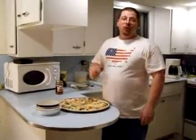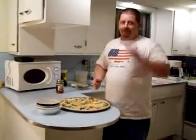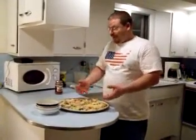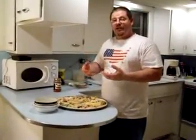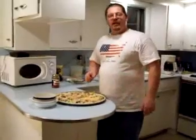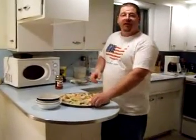So what I do is I preheat my oven to 425, and when I'm ready to put the pizza in the oven, I turn it up to 450. The reason for that is it's not too hot going in. It gives the dough a chance to rise before it reaches 450, and then it cooks. It's going to take about 10 to 12 minutes to cook in your oven, and we'll see it when it's done.